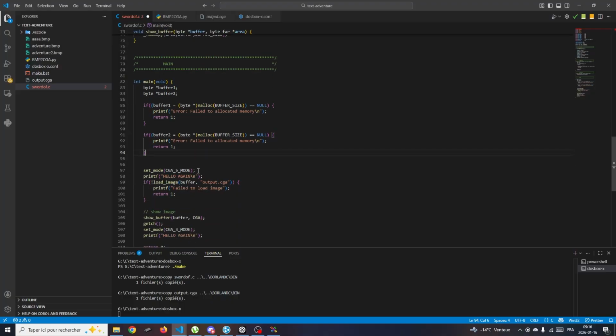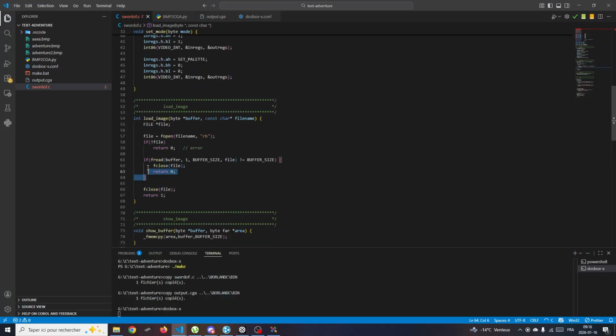So I want to set the mode, load the image into buffer 1. I'm gonna pass the other buffer, so I'm gonna load the rest of the image. So we already know how this works. I'm gonna pass buffer 1 and another buffer. So this is buffer 2. Oh shit.